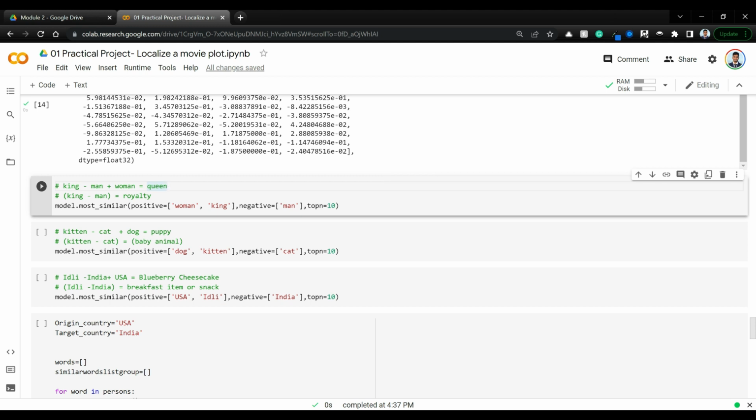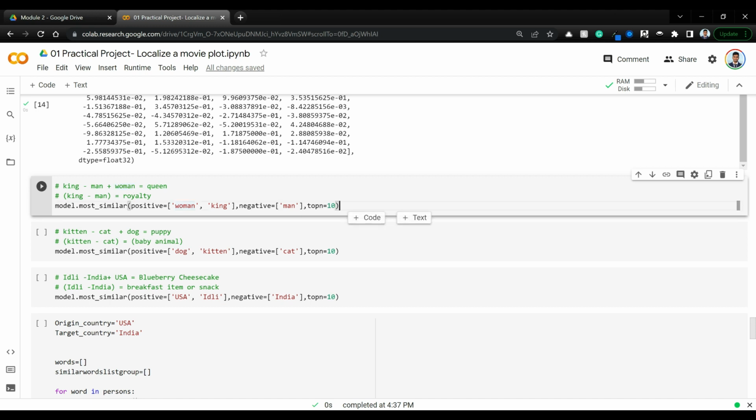So just think intuitively like that, and this single line gets us the output queen. All you're doing is giving woman, king and man here. The positive ones are king and woman, that's what you're giving here, and the negative is man.